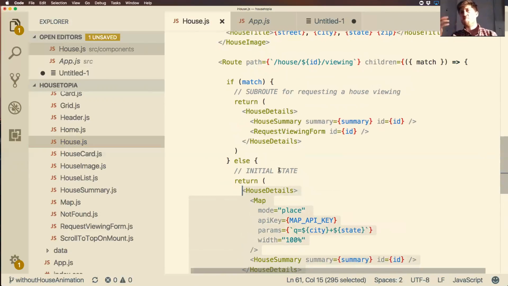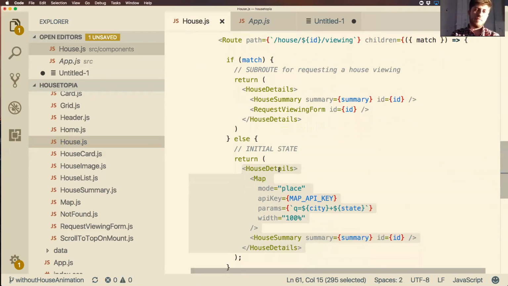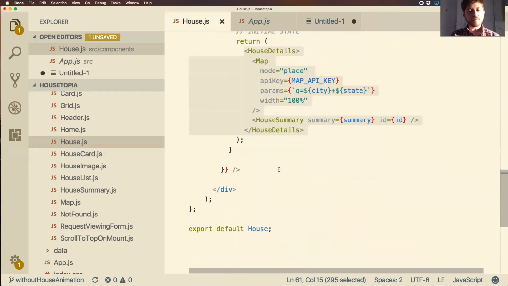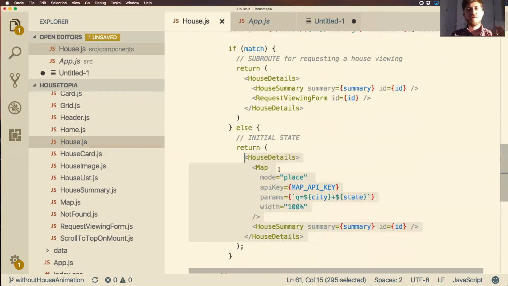Now, this isn't probably an ideal situation yet for why you might want to do this. I think the ideal situation is if you always want to render a given component, but you want to change some props for it when it's on a different route. It's a nice way to do that. You can keep that same component mounted at all times, regardless of whether you're on the sub route, and do some different things. That's what I'll show you with that animation in a minute. So this is kind of a strange setup so that we can show you the initial state. And then that's it. Any questions on this part yet?